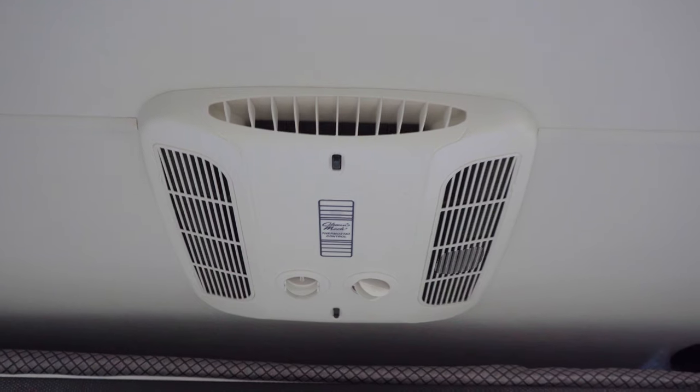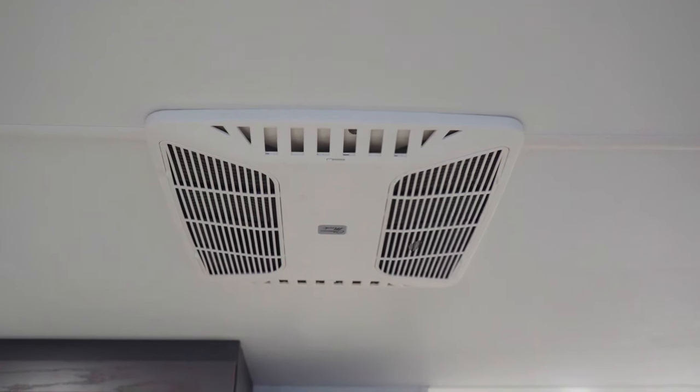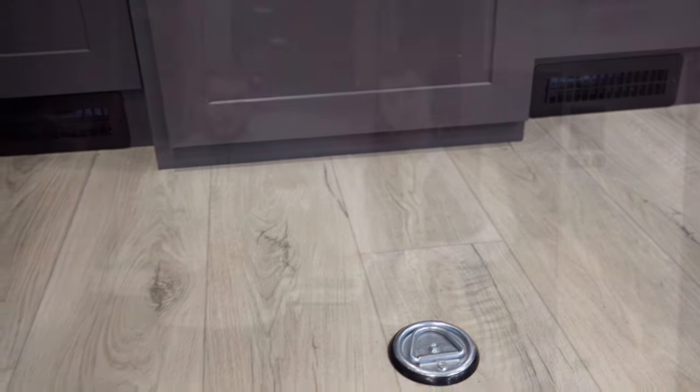So we did a quick overview of this whole entire trailer — the patio, garage space, kitchen, bedroom, and bathroom. One of the things we wanted to speak on is the air conditioning system. Standard equipment is one AC, but most dealers are stacking it with two air conditioners, and you can run both off of 30-amp service. Some of the creature comforts include residential can lighting, not a single thread of carpet throughout this entire coach, color-coded and number-coded wiring, water shutoff valves at every plumbing location, and we're removing any in-floor heat vents to keep dirt and debris out, making it super easy to disperse heat throughout.